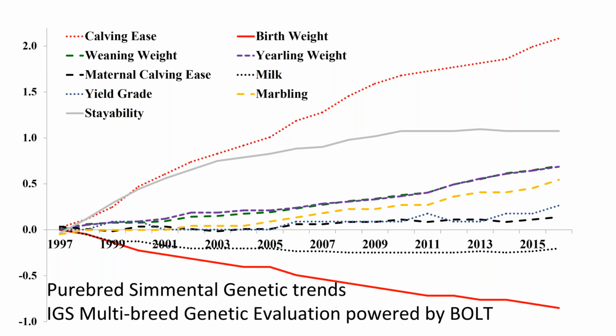Our last piece I want to show you is very specific to Simmental. And there's a lot of lines here, so forgive me. But what this is showing is, in that same period of time, if we use these good genetic tools, as you all do at your place, you can have a lot of positive impacts on a lot of traits all at the same time. So if you look at these lines, for example, we always want calving ease. When we can get less dystocia, less calving problems, that's a positive. So you see that red dotted line is going way, way up. At the same time, it would make sense that the solid red line, which is birth weight, would be going down. Those two things are kind of a bit opposite of one another.